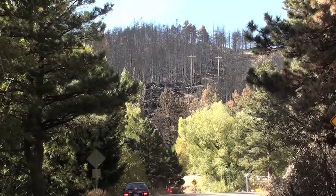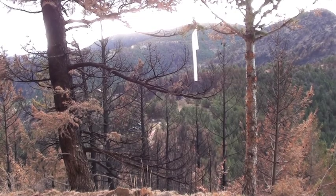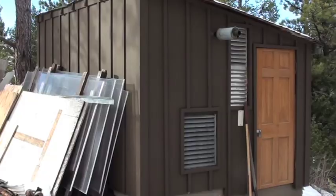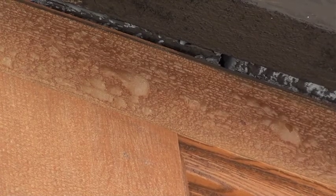My name's Karen Simmons, and I live on Sunshine Canyon. I work at the university, and we lived here year-round for 7 years. Bought the place in 1969. So the fire came from the east, and it burned up the draw that goes down to the town of Sunshine, burned up the hill across this open space, and got within 2 feet of the generator house. And the generator house door bubbled and could have caught.